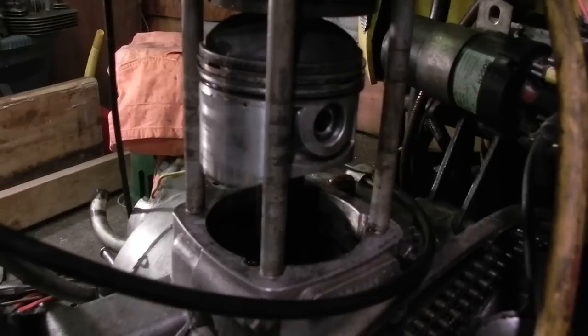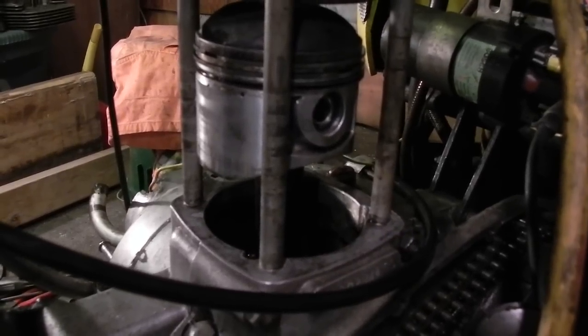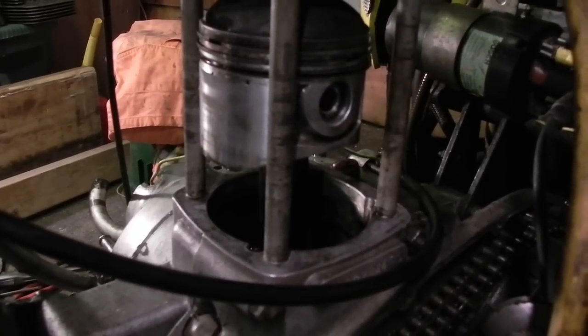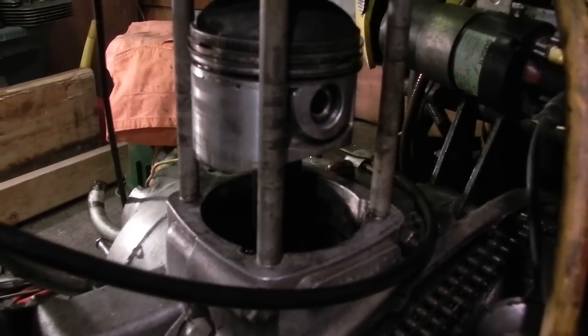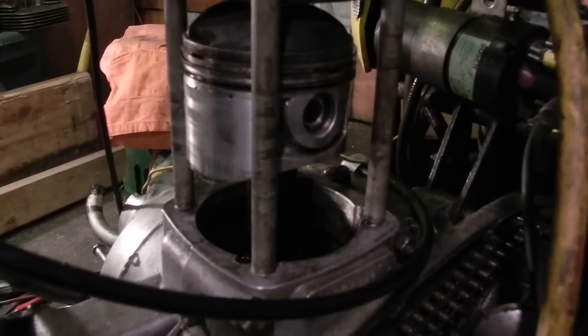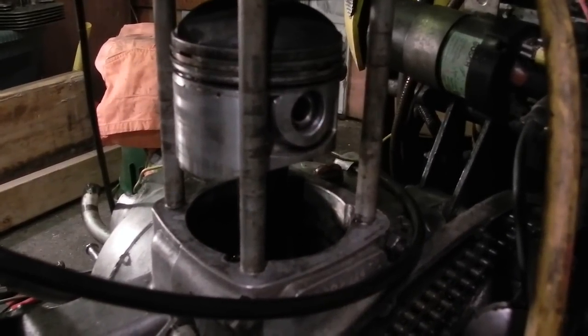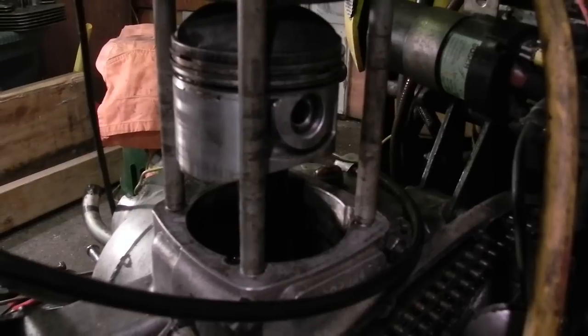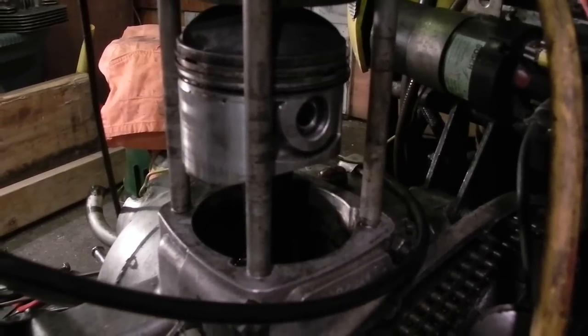We had a big spark but we weren't getting any ignition at all, and the carb seemed to be dribbling out of the two holes again. We tried another carb and the same thing—gas was being blown out or it was dribbling out the two holes at the air intake side of the carburetor.